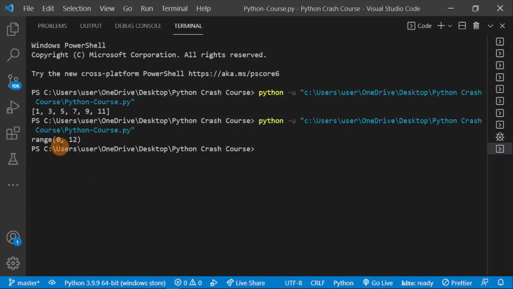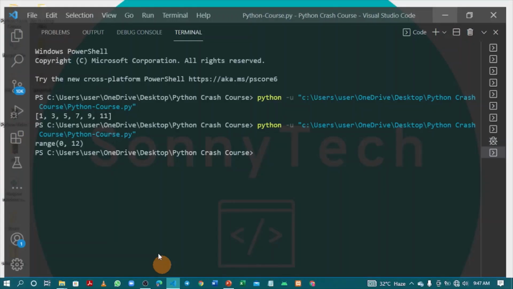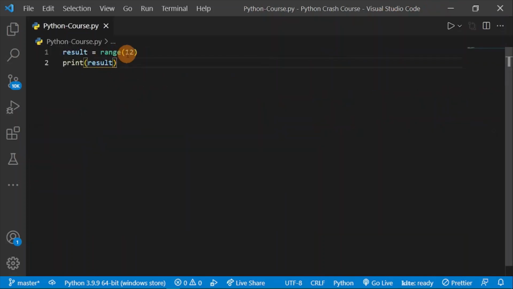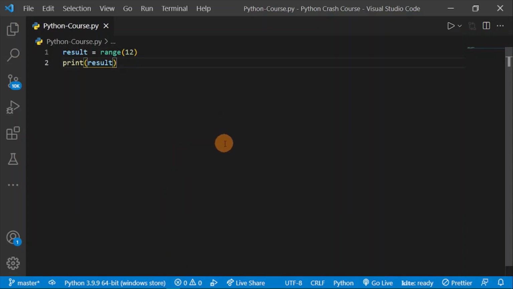Okay, so it still works fine. So there's no need for doing the 1,12 thing, you can also try this. So you can play around with the range function. Okay, so see you in the next part of the lecture.